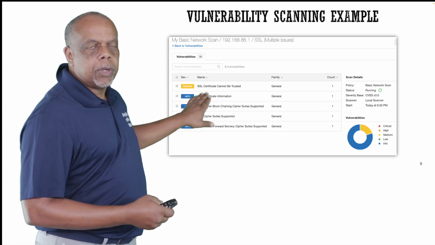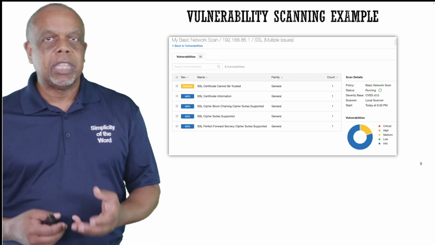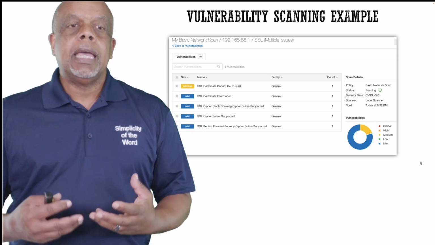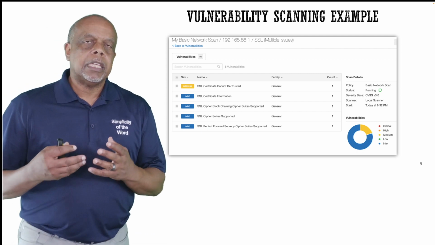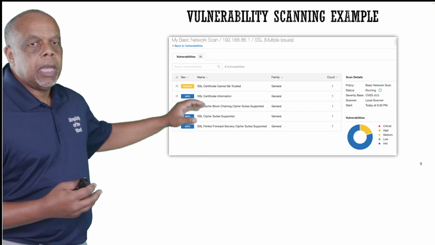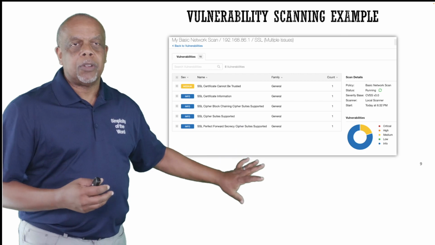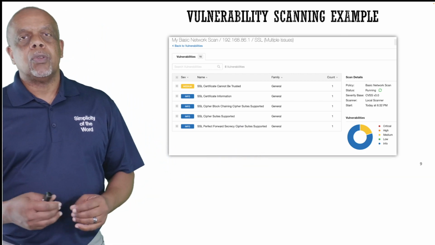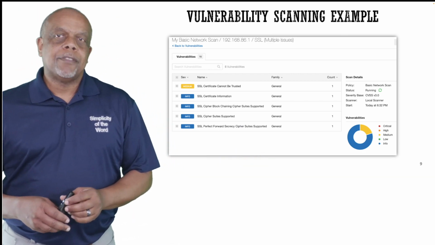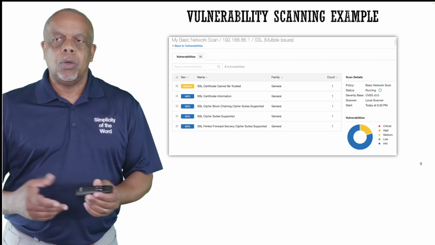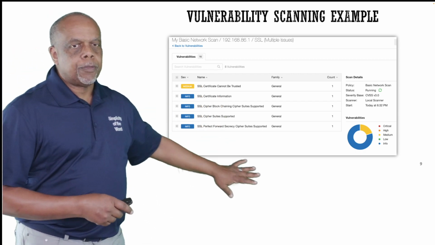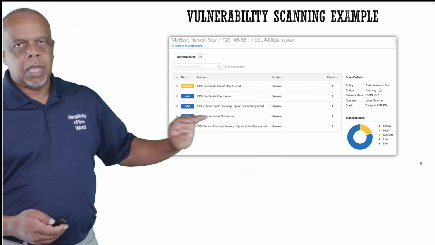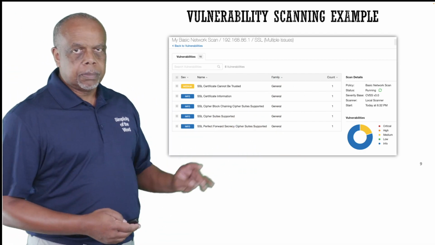Now, I want to say, well, what does that really mean? Because I'm still drilling. I think you're probably starting to see why the vulnerability analysis is so time consuming. This is a very, very small network I ran this on. If you look at a normal organization where you may have 500, 600, 800, 900 hosts, 45, 50 servers, can you imagine the number of vulnerabilities you're going to see? You're going to have thousands of vulnerabilities to dig through.